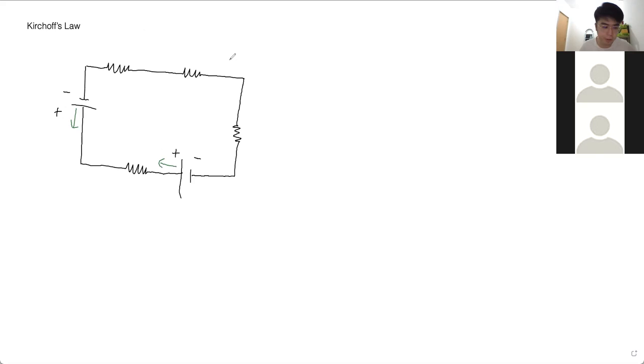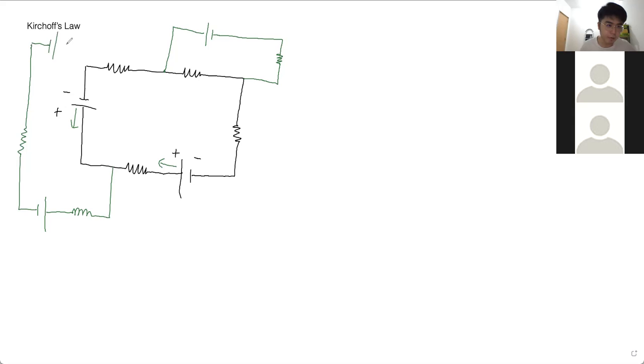This is not even complex, you know. I can add one more battery here, another resistor, and I join here. And then I add another one. This one connects to a resistor, connects to another cell, then another resistor here, another cell, another resistor. Wow, you see this one. This is very complex. Okay, it's like a checkered board. You see many electric circuits, and all the components are here and there. The cells also mix up together. So this is an example of a complex circuit.